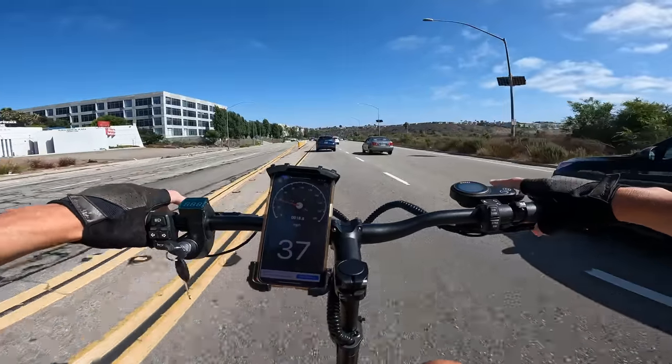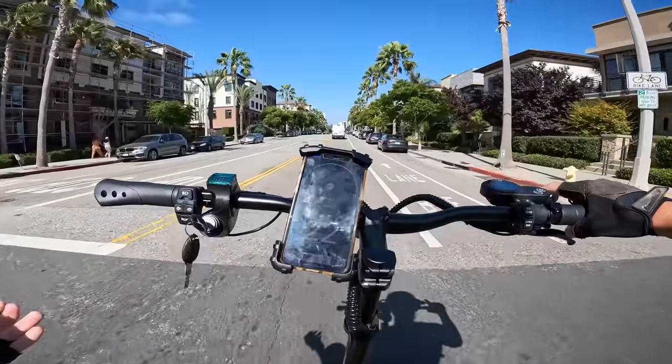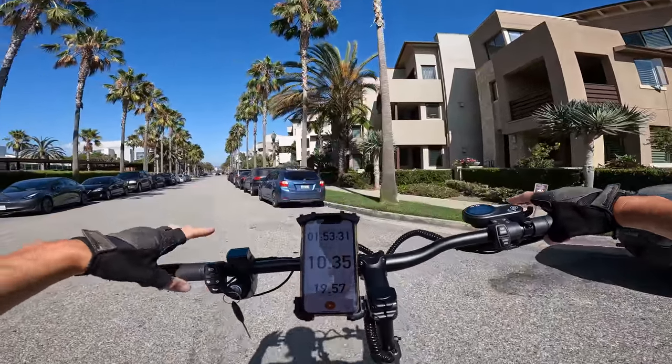This thing is outrageous. I don't know what it is with that back wheel, but it's wobbling. I can feel it shaking. See the handlebars wobbling a little bit. So dude's rolling up on basically 20 miles, 19 and a half miles, almost 2 hours of ride time.